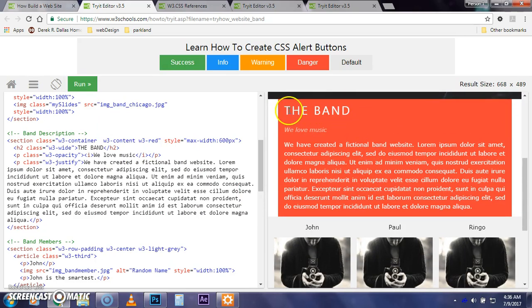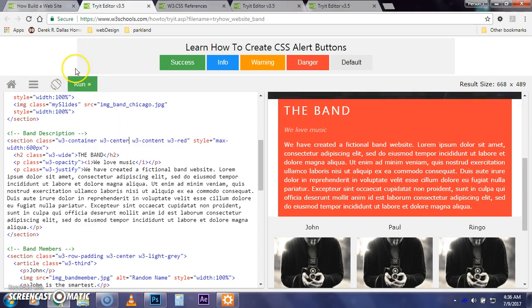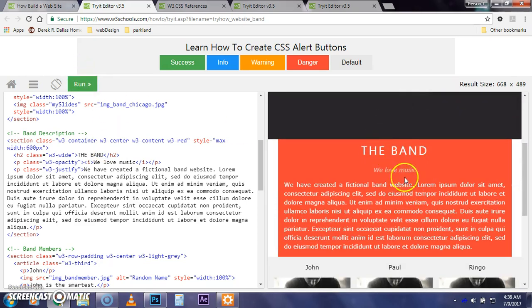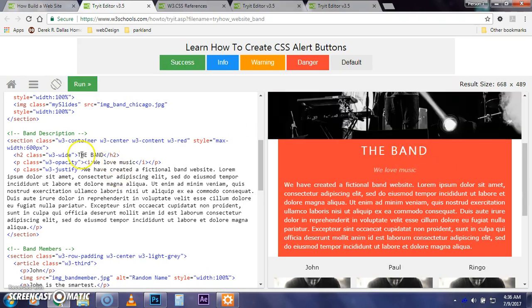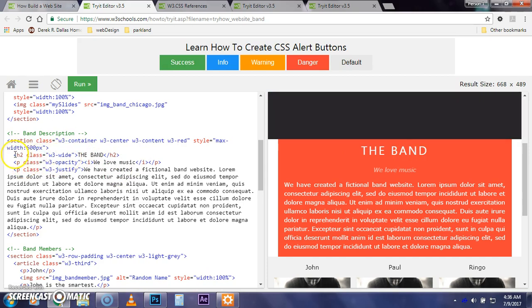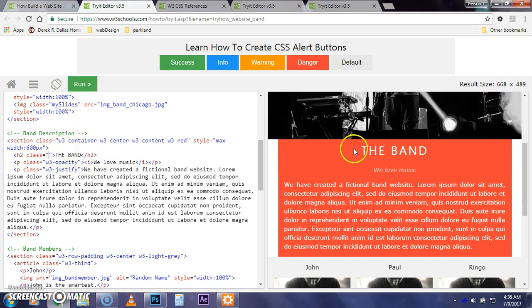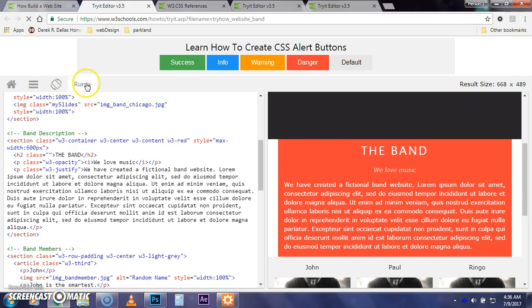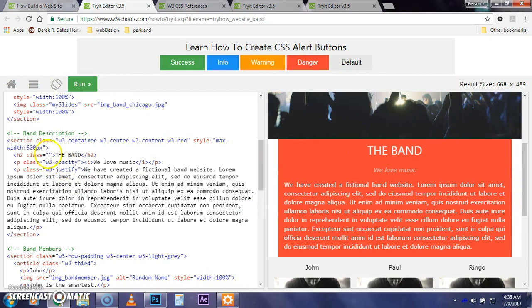Notice that the content in here is now flowing to the left hand side. I took that out. We took center back in, W3-center, and run it again. Notice how this is all lined back up. So those things are being controlled. Another thing that's kind of interesting is this attribute. So we've got W3 class, we've got wide. If you were to take that out and run it, I'm going to be looking at the H2. So this is going to change that a little bit. So it takes out some of that space.